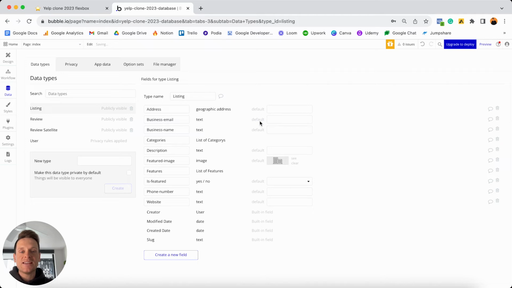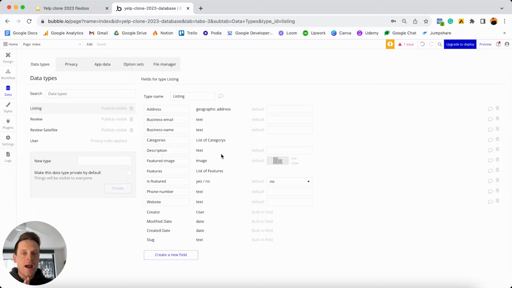And when I create this here, what I'm going to do is set the default value of this field to equal no. So by default, any listing should not be featured. We only want to be able to feature businesses that we select as the admin. So later on throughout our application today, I'm going to explain how you as the admin can come into your database and update the value of any listing to be yes. So that way you can choose which listings get a prominent spot on your homepage.